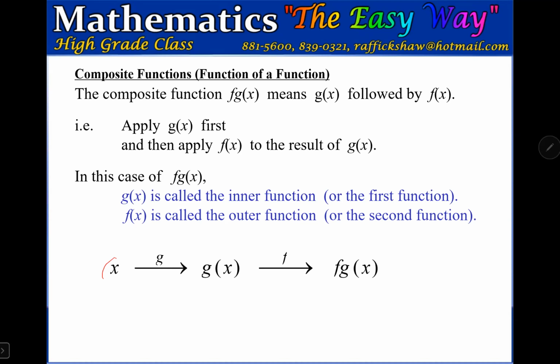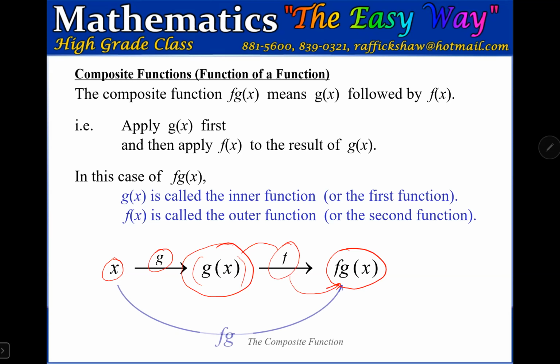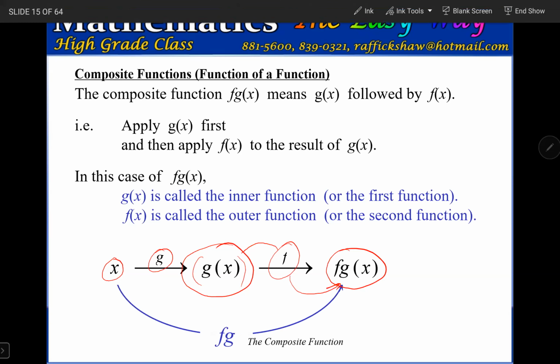So this is my clothes. Put it in the machine. And the washing takes place first. And so my result, that is g of x, is my wet, clean clothes. Then the wet, clean clothes now go into the drying part. The drying function takes over now. And the f is operating on all of this to give me this final result, which is my clean, dry clothes. That's just a simple way of trying to help you understand what is happening.